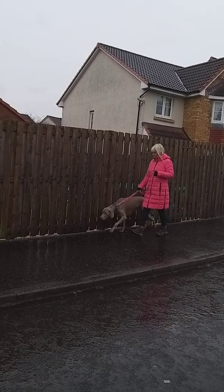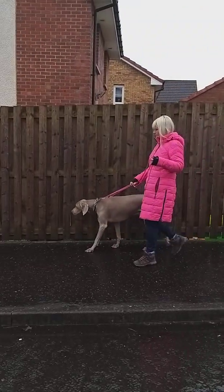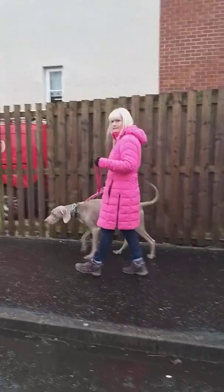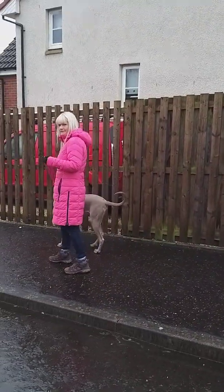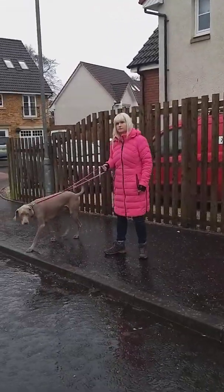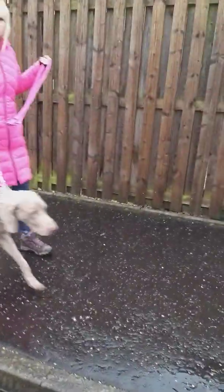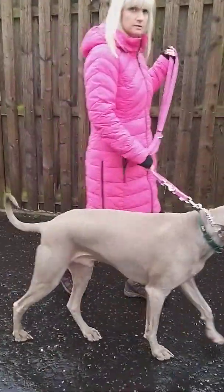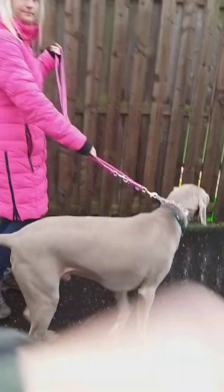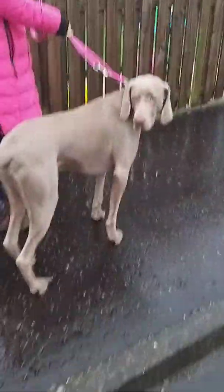He's actually snapped and bitten some children as well, so we have to address that. See how we're walking now with a bit of pressure — you want to have no pressure. That doesn't mean you let him; it means you have to get him out of that pressure. So as soon as he adds a bit of pressure, you're not necessarily popping him out of it right now. You could, in a more positive foundation, have turned him or just held — not back the way — held sideways.